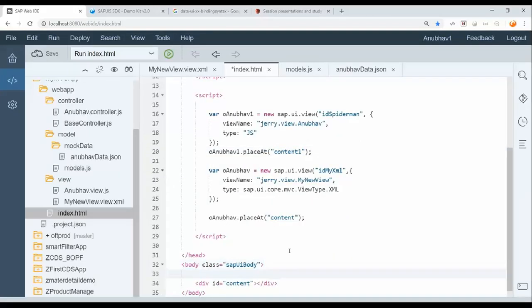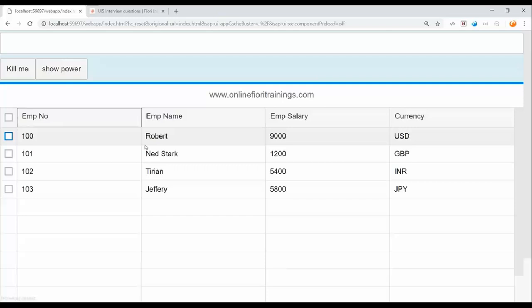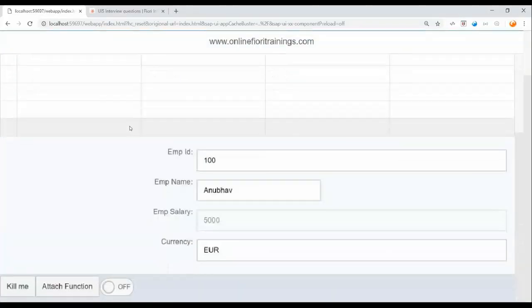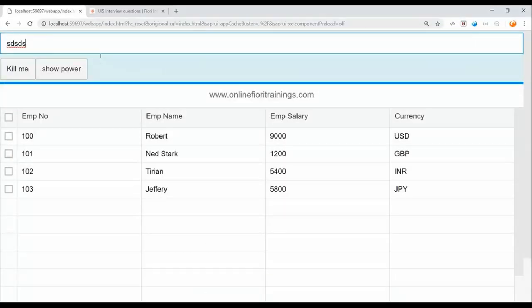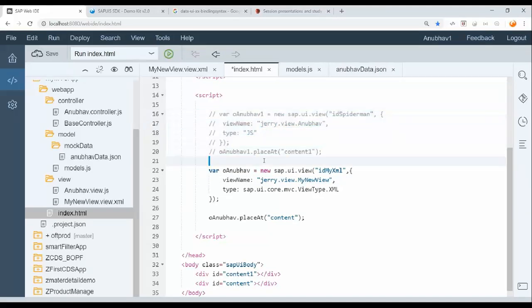It's so easy, Vivek. Just try a little bit of effort. Now both my JavaScript view and XML view will be on the same page. Watch out. Come back, refresh. Do you remember? That was the content of the JS view. So here it comes. Both your XML view at the bottom and JS view on the top. Hope that answers your question. How can you put multiple views? Just playing with the controls. It's up to you how much you want to play with controls. The more you play, the more you understand.